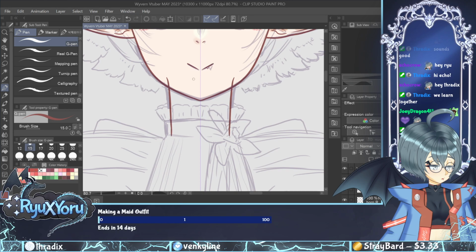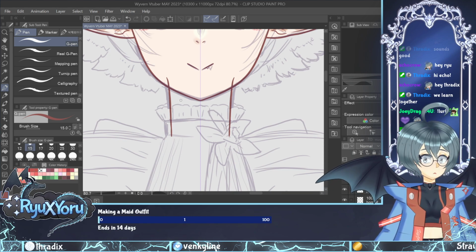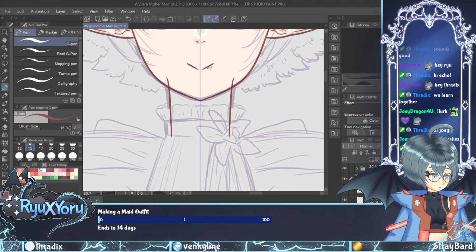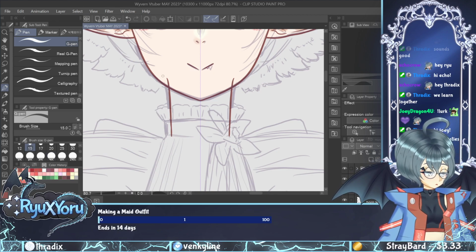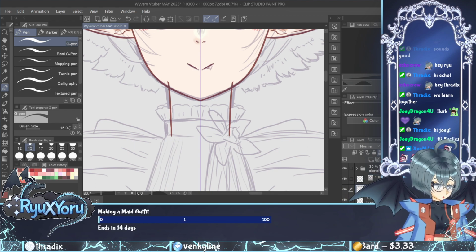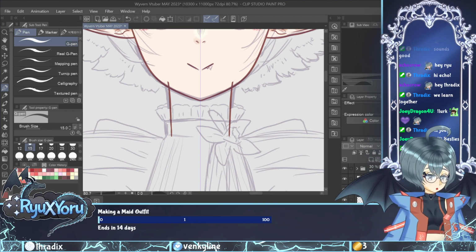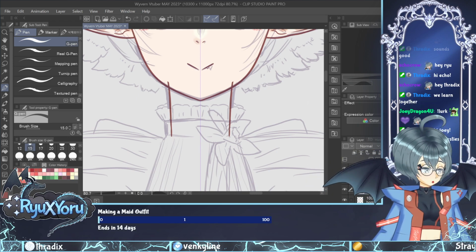Okay. So yeah, I'll have the neckline and the neck on separate layers.